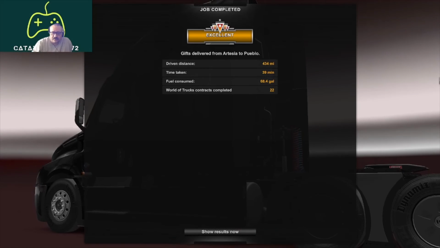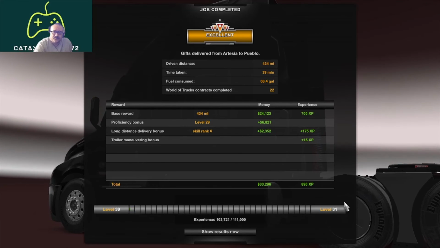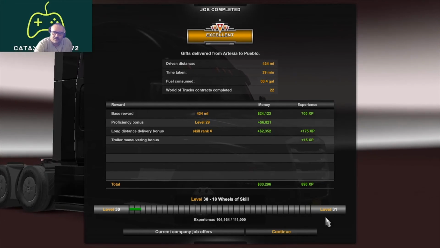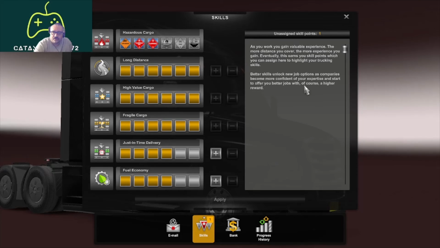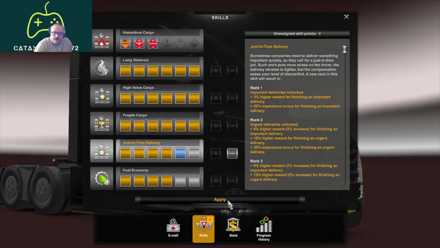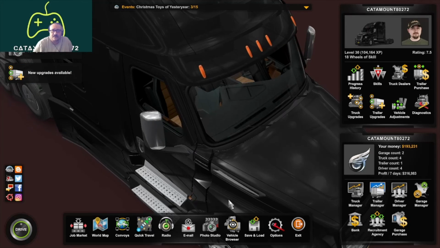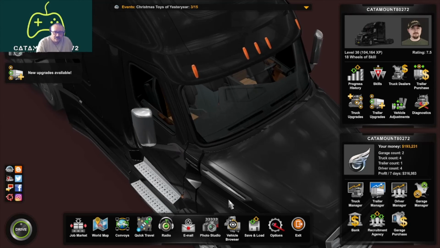Alrighty, guys, we are now done with this one. 434 miles for Columbus, or Columbus. I was talking about Columbus a few seconds ago. God dang it. We went from Artesia, New Mexico to Pueblo, Colorado. And we're now at level 30. And we actually could do a skill point. So we're going to apply it there. Apply. So we've done 3 of 15 Toys of Yesteryear. I got to redo the hashtags on that. Instead of Xmas, that's the hashtag that we're going to use on the video, so they get notified.